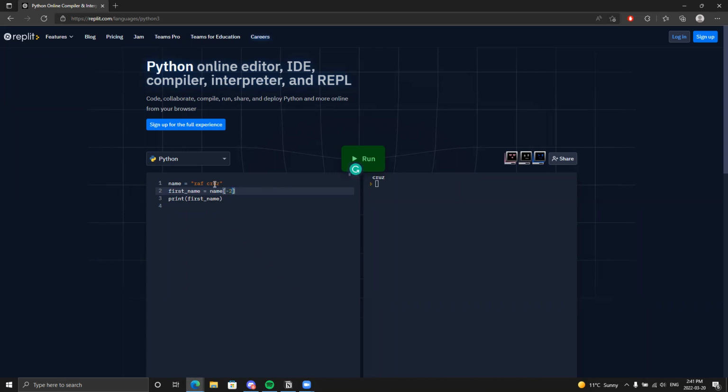When we have -2, that's the second to last character. When we have -3, that's the third to last character. So -3 is going to give us 3. But when we have -1, that should give us Z, because it's the last character. So yeah, that's pretty much what string slicing is.